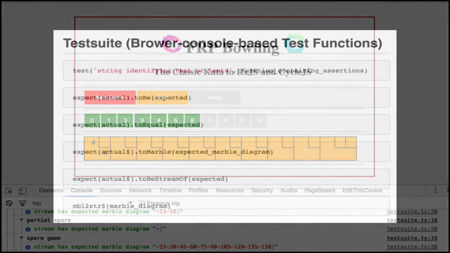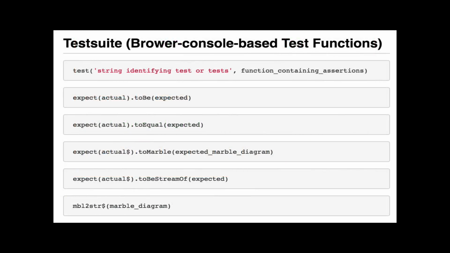Our C development system includes Test Suite, which is a browser-based test function that allows us to do test-first development in the browser. It includes test, which is the external function that includes all of our tests.